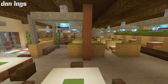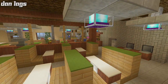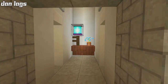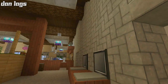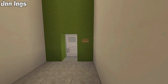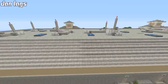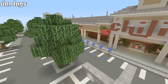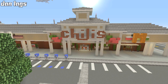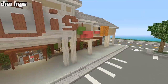I think this is one of the nicer restaurants I've ever made in Minecraft — I'm pretty happy with how it turned out. In the back we have the men's and women's bathrooms and the Chili's kitchen, plus a back exit for employees. It's not super realistic on the exterior since you don't often see a Chili's in a strip mall, but there actually is one near where I live and that's what I based it off of.